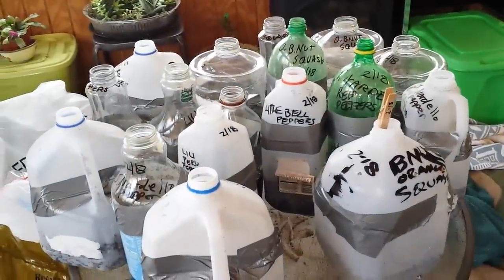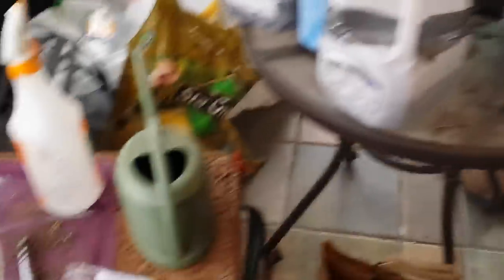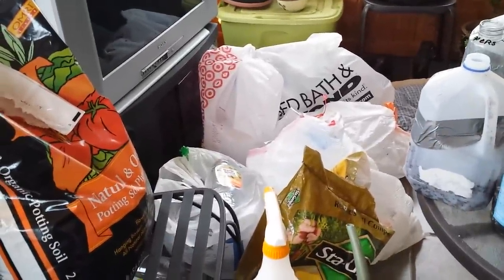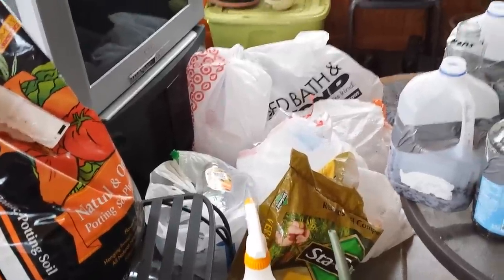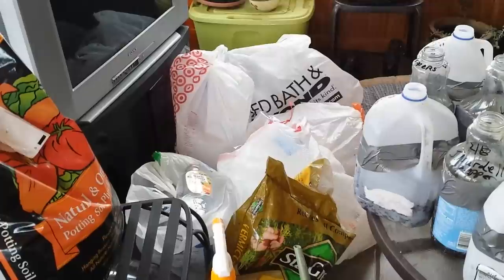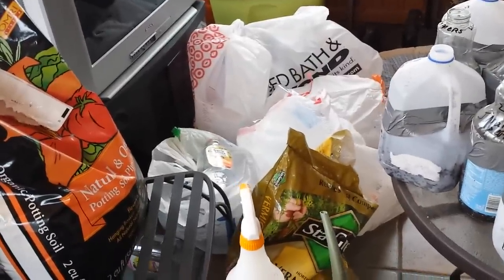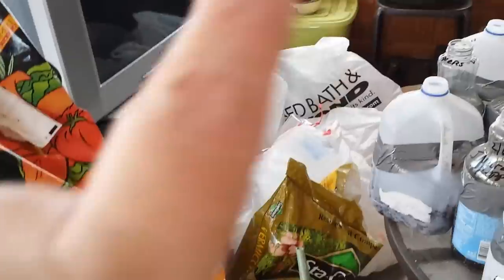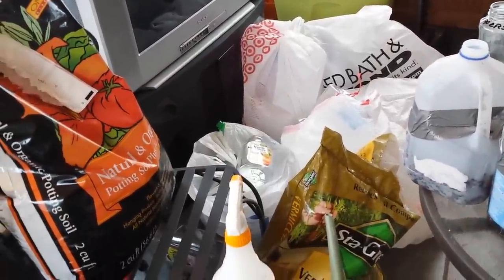So you close it back up after you put your seeds in, spray it with water, label it outside, and with your label inside these are good to go. That's what I did last night — I think I did butternut squash, three different types of red peppers, sweet peppers, and started the kale. And those over there — that's about five or six bags of unprepared milk containers, jugs and water jugs. People have saved me because I don't use plastic very much in my life. My friends and my sister have been saving them for me. I'm going to use up all the pre-prepared ones from last year and then hit these bags until I'm done.